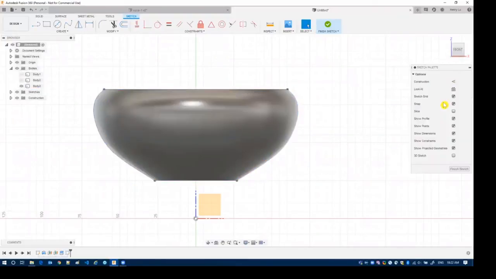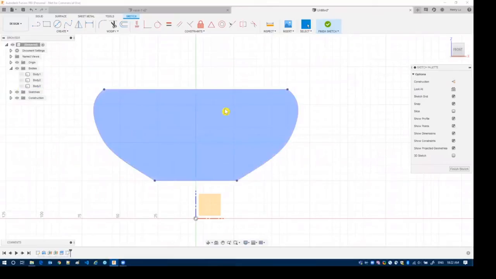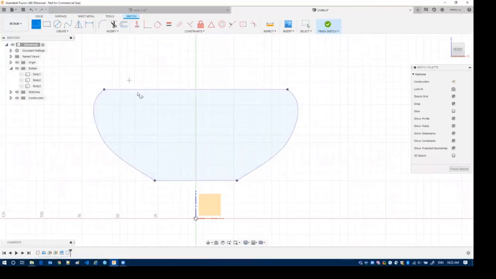So click OK. Now if I turn off the body visualization, you can see this line still here. So this is the profile line we're going to work on. Now we need to draw 2 lines across the center space. Okay, so let's just draw it. It doesn't really matter, the size. As long as you cross the center piece, that's just 1 line, and then we make another line.